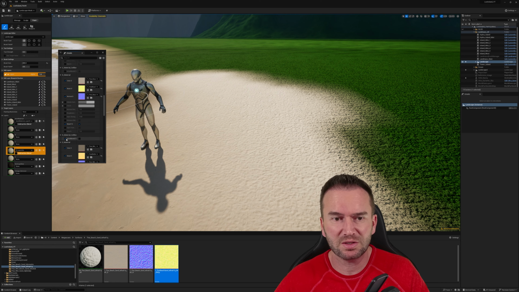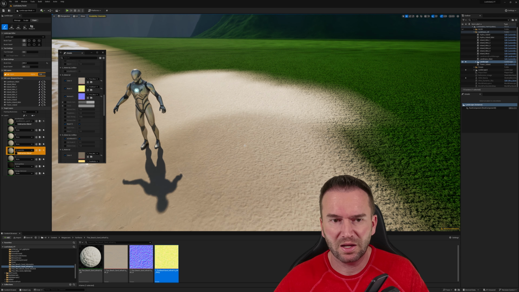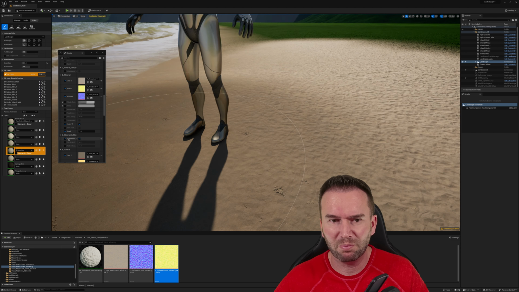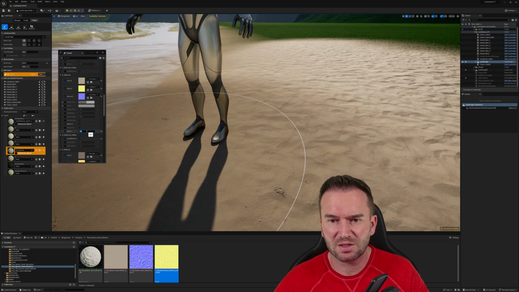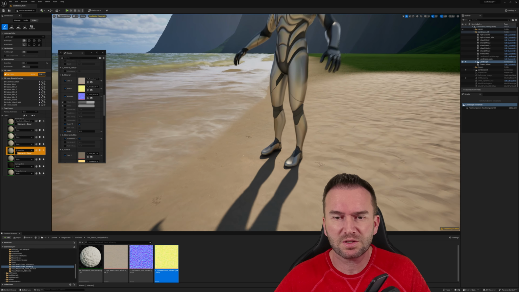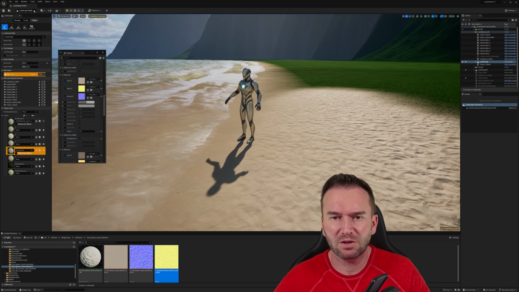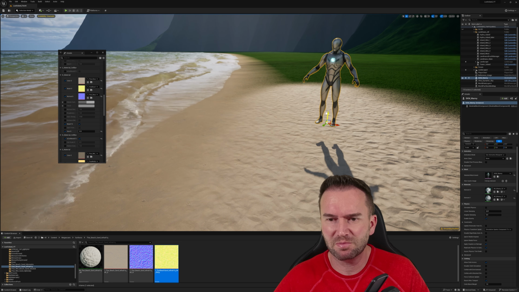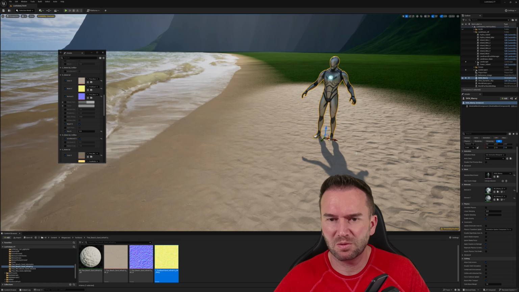So now we can turn on the cell bombing. This should deal with the tiling, and we can also look at the size and match it up with the mannequin's feet. Maybe we want to make it a little bit bigger, so we can drop it down to 0.3. That looks like it's lining up now. It's more realistic. That looks good, but let me just move the mannequin over here a little bit more into the sand so we can try to match up these footprints a little better with the trampled sand.